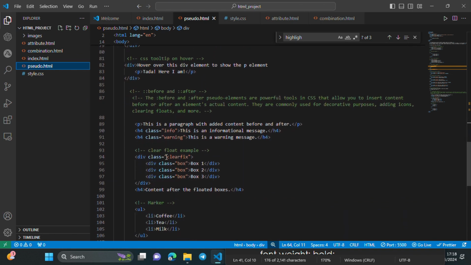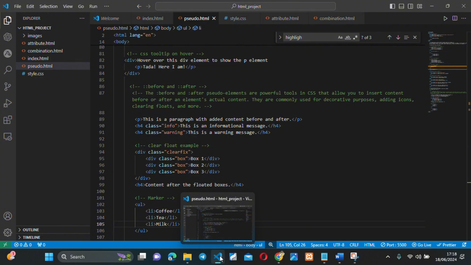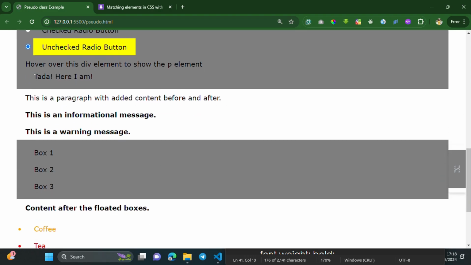Now, how do you do tooltip in CSS? So we have this paragraph and we want to hide this paragraph so that when we hover on this div, it will show us what we have in the paragraph, like a tooltip.